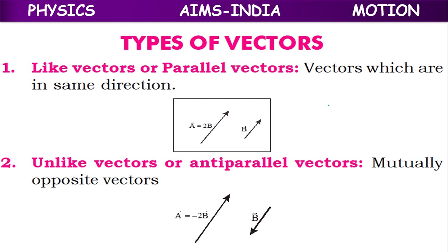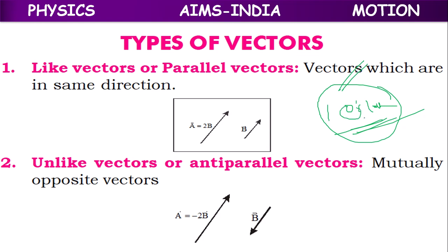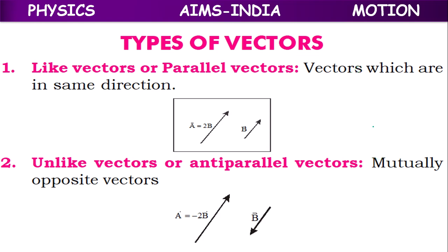Suppose anybody asks for the time, and it is 1 o'clock. Can we ask in what direction? We cannot, because time is a quantity which never depends upon direction. In any direction, the time will always be 1 o'clock only. So whatever quantities we see in our surroundings are divided into two types, vectors and scalars. Now we are going to learn about the types of vectors.